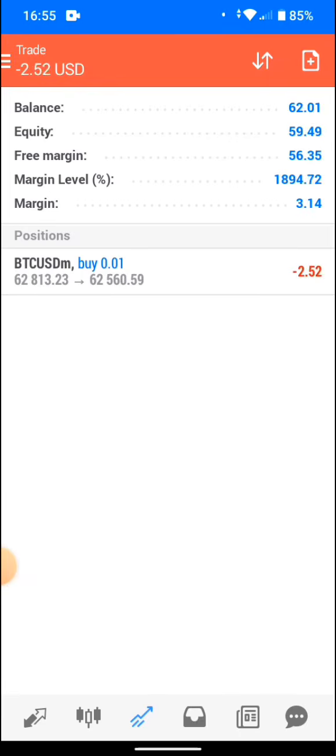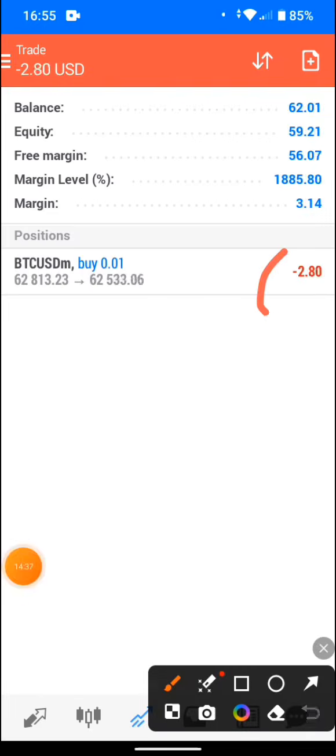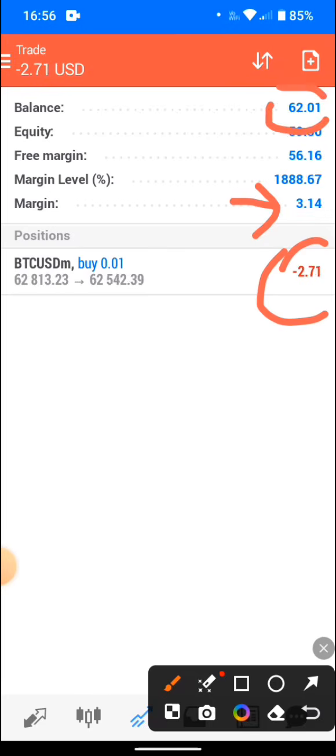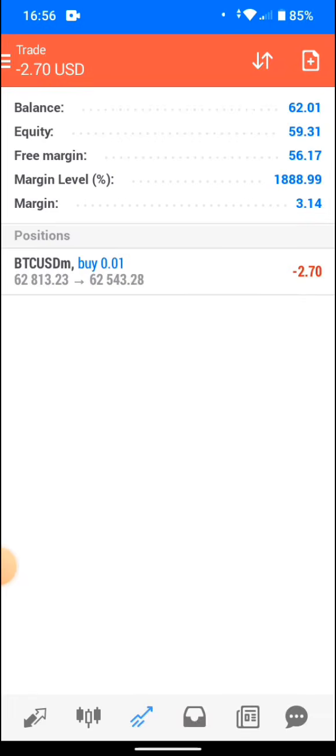So now we are losing 2.99, almost $3 here. The reason is that you are losing out of your margin. As long as you have remaining cash, which is called the free margin, the trade is still going to be open. As long as you have other cash to keep the trade open, it's going to continue to be open.